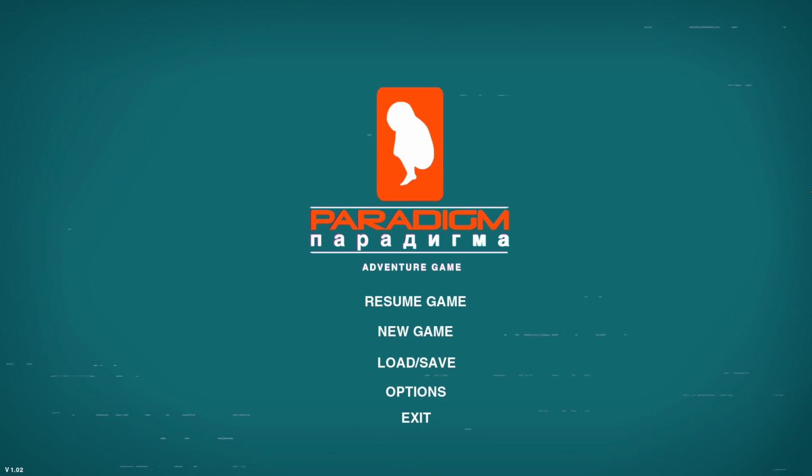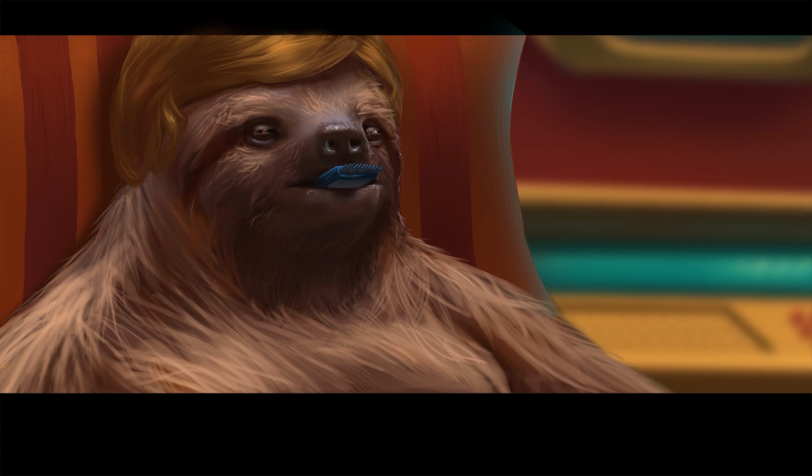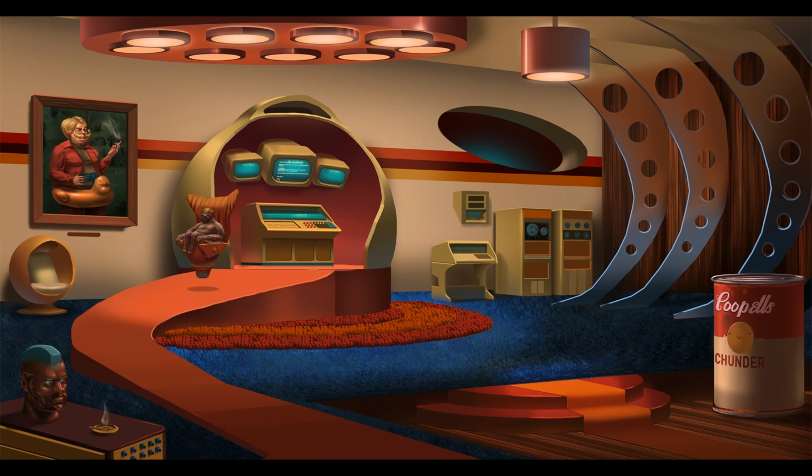Paradigm is a point-and-click adventure game where you play as a mutant with a giant tumor on his head. The game description mentions an antagonist, a genetically engineered sloth that vomits candy, and I pretty quickly wrote this game off as one of those random and quirky for the hell of it adventure games, but good lord was I wrong.